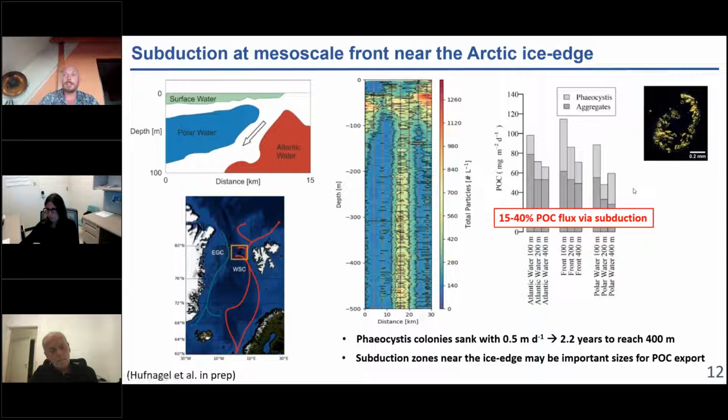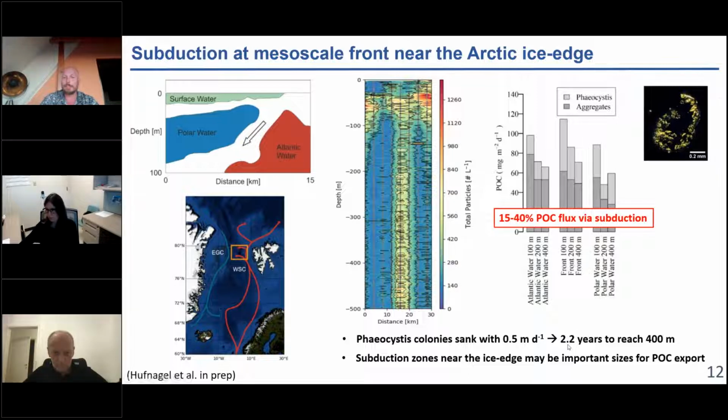Basically, at the moment, we might have a fairly efficient carbon export in the Arctic because of this ice edge formation. What is happening when ice retreats and we only have ice in the central Arctic? Will there still be a Phaeocystis bloom? Will it be more Atlantic? That's definitely something we need to look into in the future.